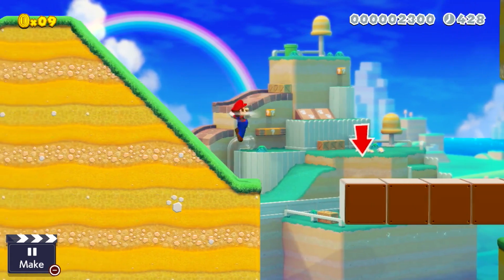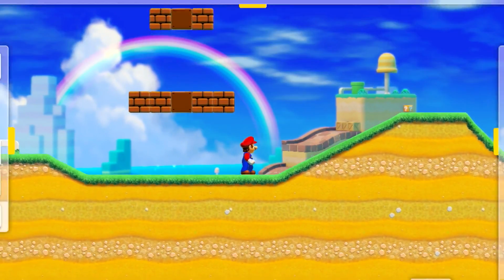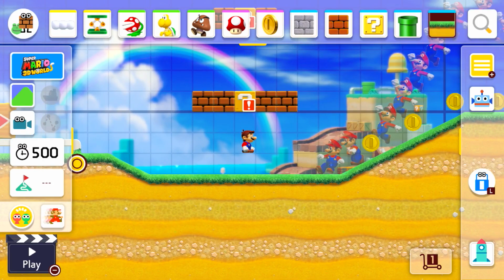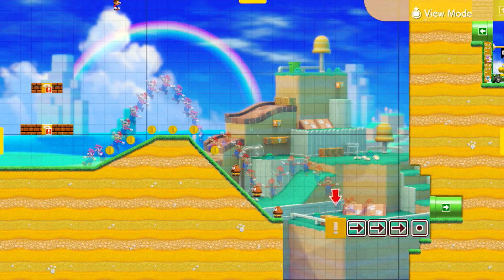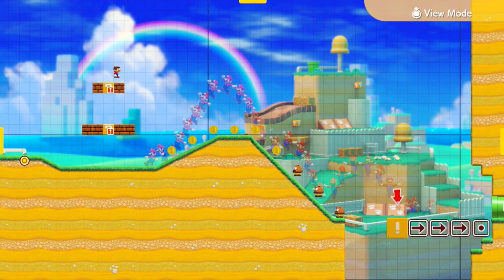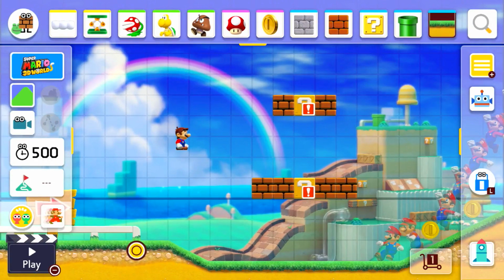But like I said, we're not here to play through this course necessarily. We're going to get under the hood. So let's hop into Maker mode. And one thing right off the bat, I'm going to tap the right thumbstick here, and I can actually zoom out into this view mode, which is really cool when you're hopping between making and playing, getting sort of a bird's eye view of a course. So really simple course right here at the start. Like I said, not a whole lot going on. So let's zoom back in here.